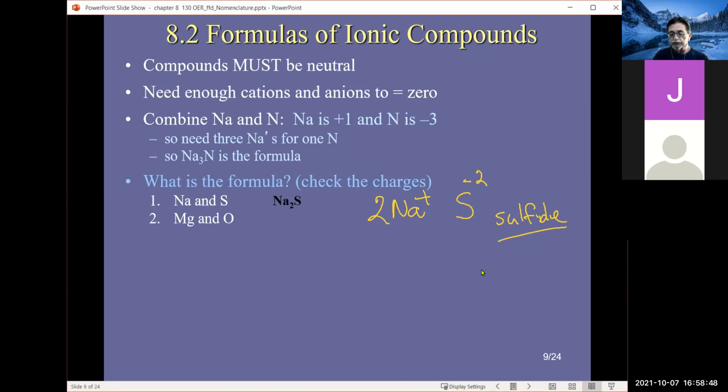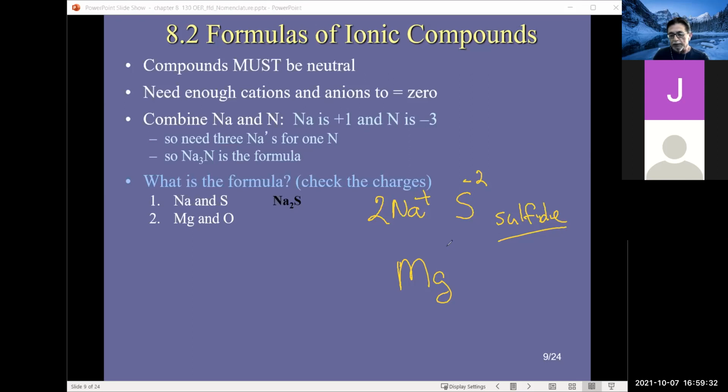Step number 1, convert them into ions. Okay, and the reason I tell you convert to ions, because that way it assures you that you have the correct charge and you can put them together correctly in the right ratio. Okay, and if you're familiar with what their charge is, you don't have to write it down like I'm doing here. Again, I always emphasize doing a systematic approach in attacking these problems until you do them sufficiently enough that now you're familiar with what's what, and you can go directly to the answer. But first step here, magnesium convert to ions.